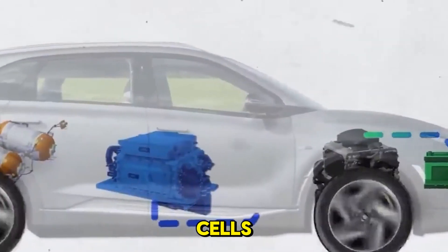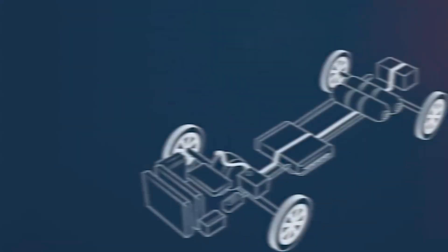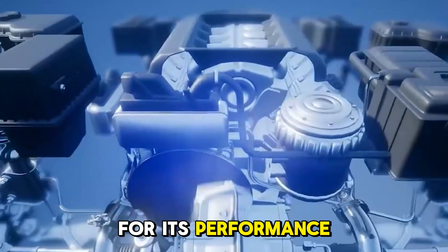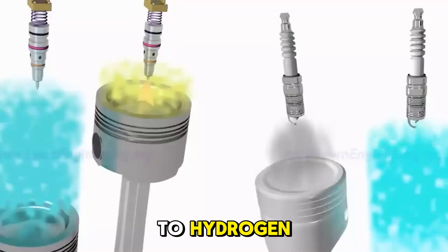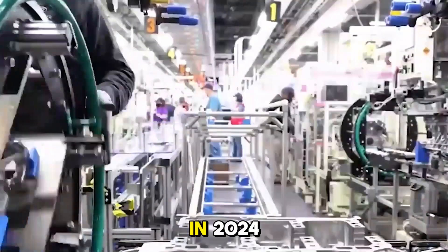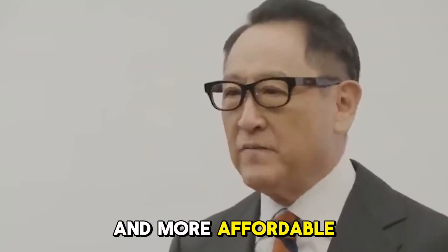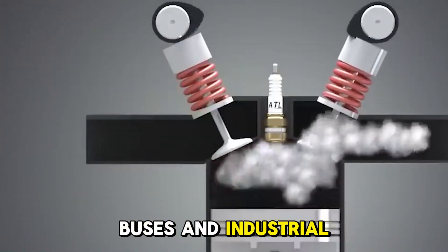Toyota has been a leader in hydrogen fuel cell technology for more than 20 years. The Toyota Mirai, the company's most popular hydrogen-powered car, has been praised for its performance, fuel economy, and environmental friendliness. Toyota isn't just following a trend — the company sees hydrogen fuel cells as an important part of the future of transportation. In 2024, Toyota stated big steps forward in hydrogen fuel cell technology, with the goal of making its systems more powerful and more affordable. The new hydrogen engine is made to work in a wide range of vehicles such as cars, buses, and industrial trucks.